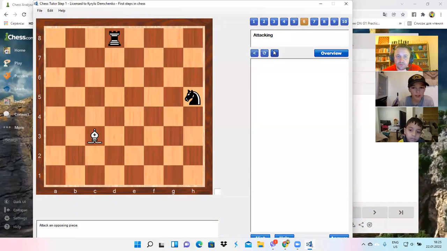Okay, guys, what about this one, white to move? How can we attack the black piece?